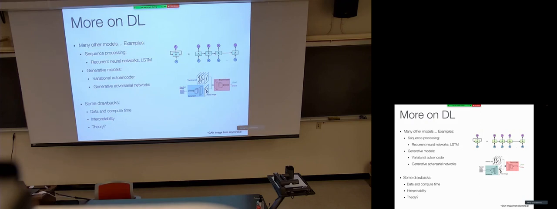And today we're going to talk a bit about some more specific architectures. For example, we'll talk about generative models, variational autoencoders, generative adversarial networks, and so on. There are many types of more specialized architectures that can do certain tasks. For example, there are networks that can process sequences, like text, which is a sequence of letters over time, or audio sequences or video sequences. Those use what are called recurrent architectures, recurrent neural networks, or in particular the long short-term memory type of networks, which use skip connections. These are examples that are more specialized for these kinds of tasks.